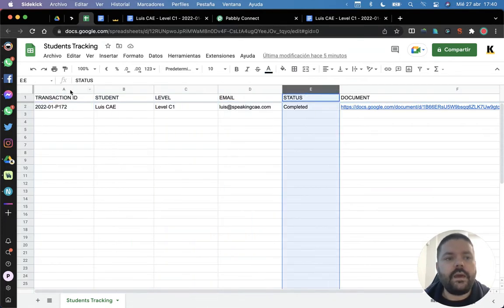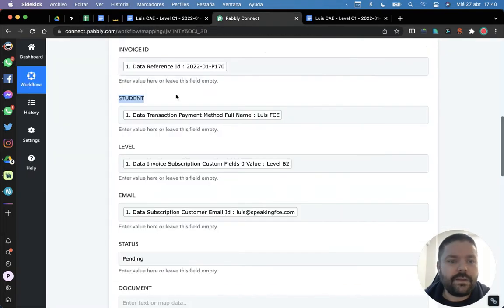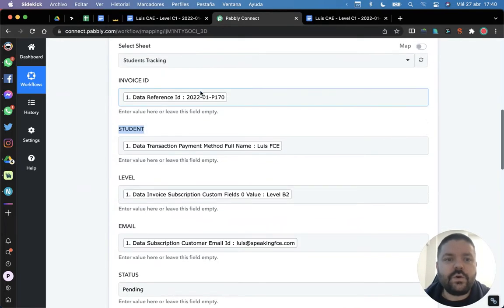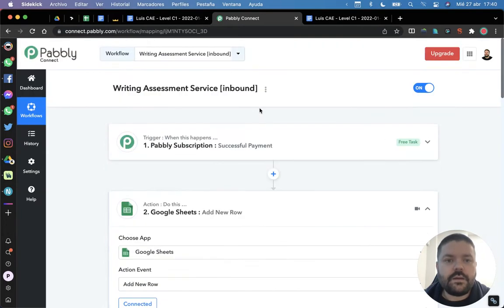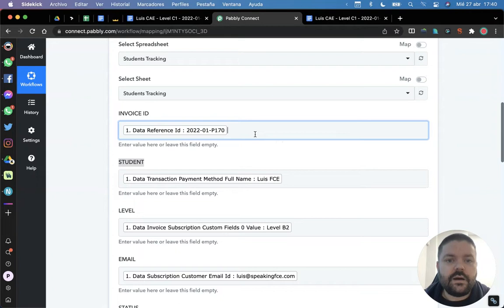I've updated this, but not in Pabbly Connect, though it's the same column. I've just changed the heading. So we have the invoice ID, the student level, email, and so on, and we get all these details from here. If I had to do that again, you would just do it like this.